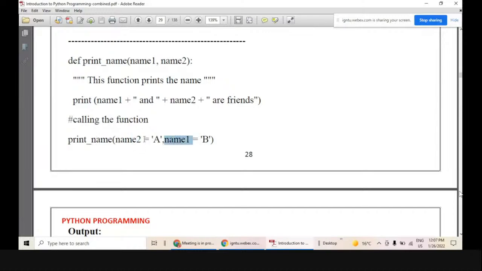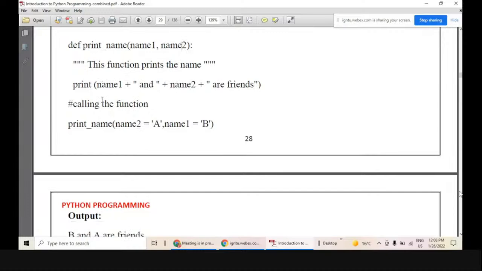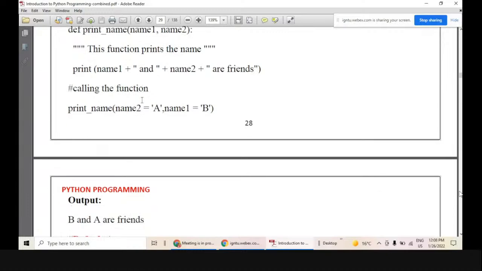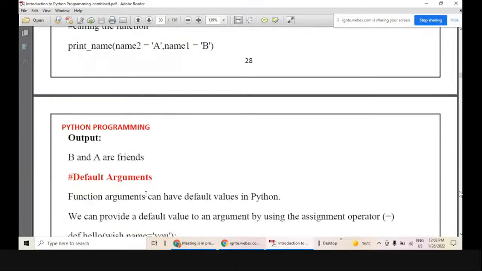So when we call this particular function, the values b and a will pass here, and it will show b and a are friends. It concatenates the value strings here, and then it gives the output like this: b and a are friends.